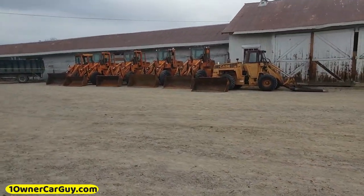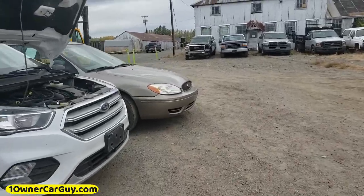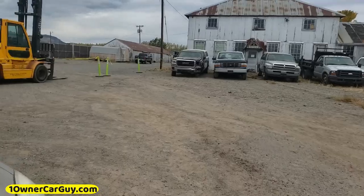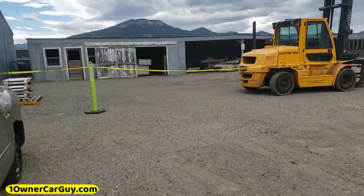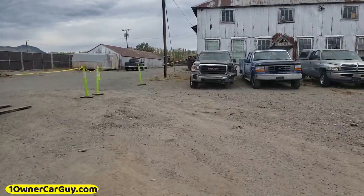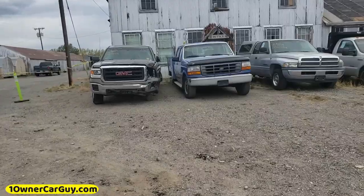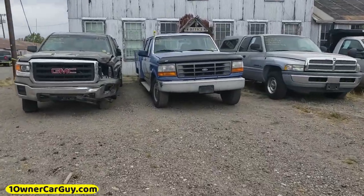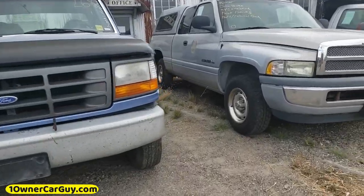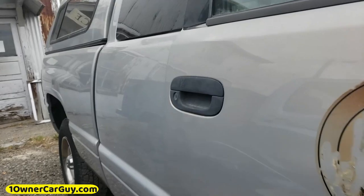So look at all that, all the tractors. Wow, it's a smaller auction this year. Last year, all this was filled up and a bunch of stuff over there. Well, look at that military Blazer. And then we'll get serious about the cars here on the other side. Yeah. I'm gonna wait for these guys to get away from the Blazer and then I'll go over there. Not as much stuff here as the other side, but these guys over here playing grab-ass. I don't know what their deal is.